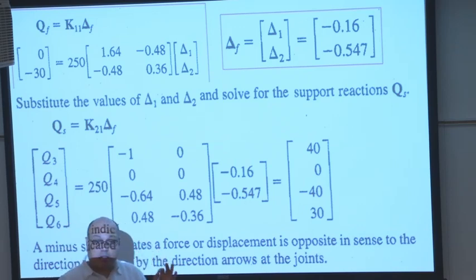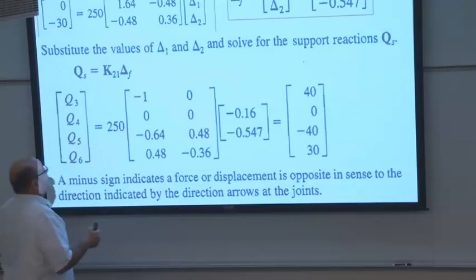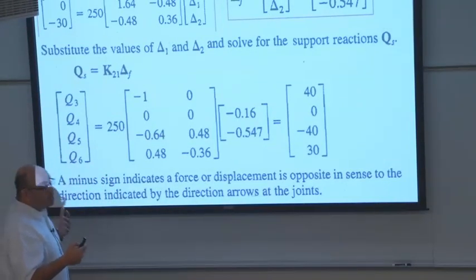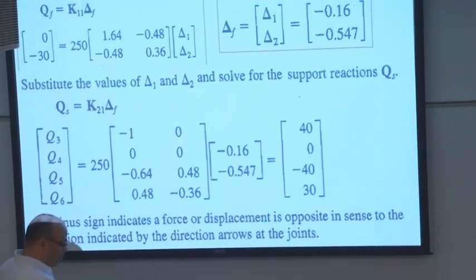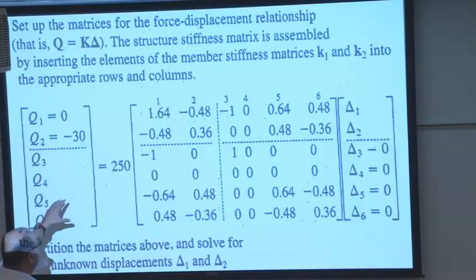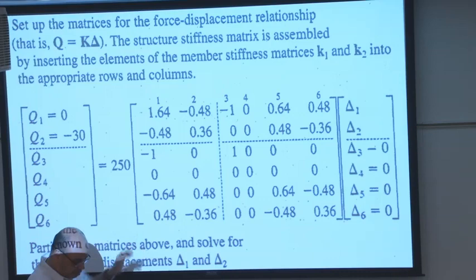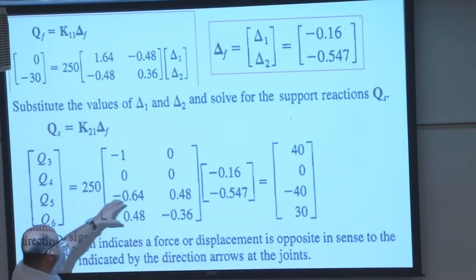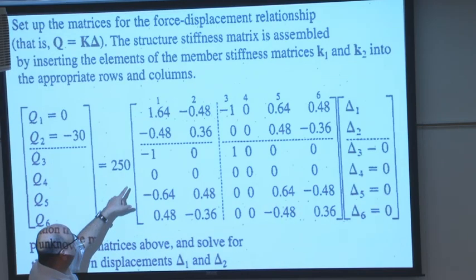See, this is the beauty of that method, that we are able to find the deformation of a truss in X and in Y in the global coordinate system. The second step is, how can I find the support reactions? All you need to do is go to this submatrix, that one right here, which is what we call Q3, Q4, Q5, Q6. This equals the submatrix that we have there. So that's going to be 1, 0, 0, 0, negative 6, 4. Where is that here? Here we go.